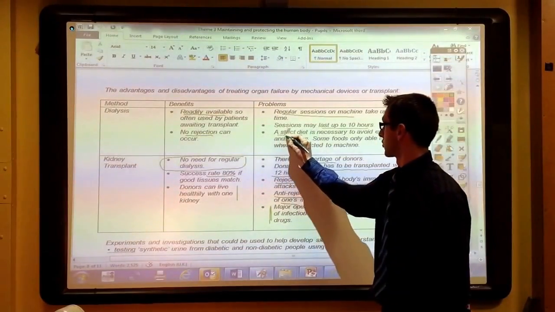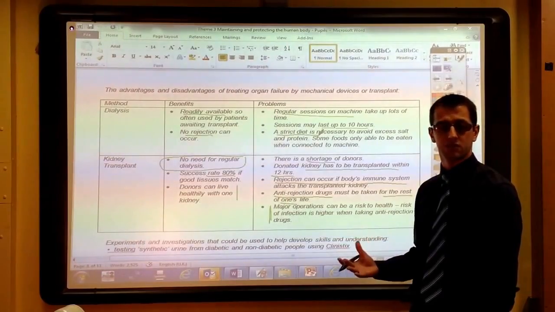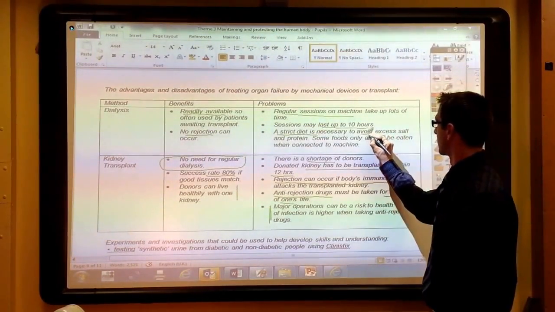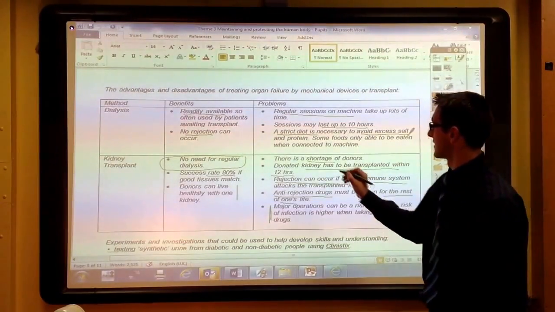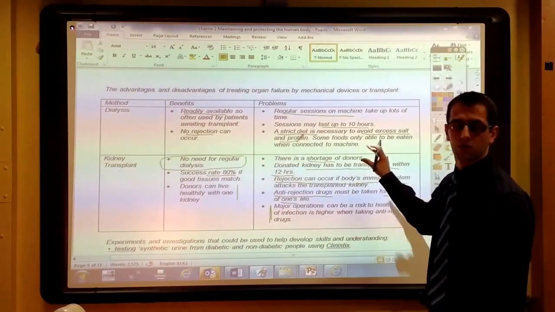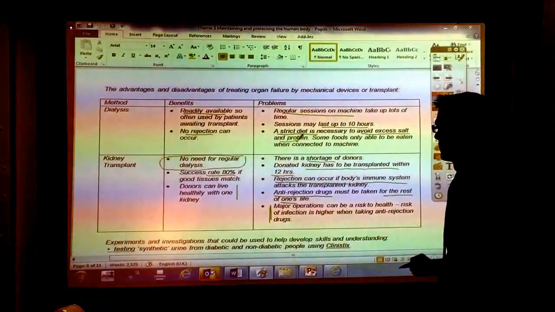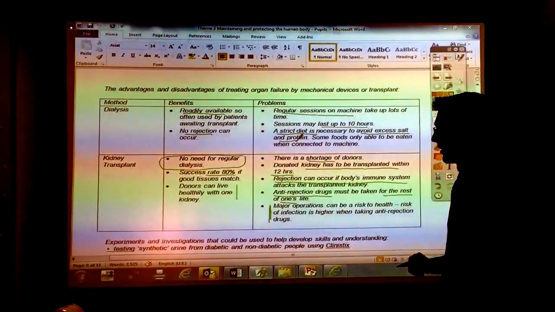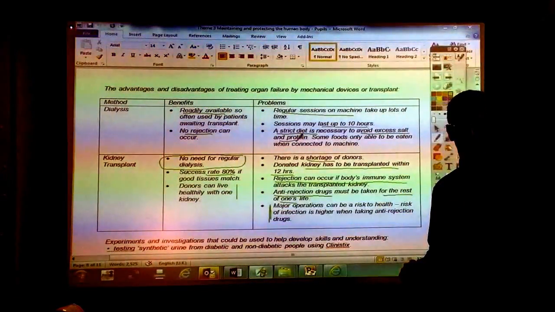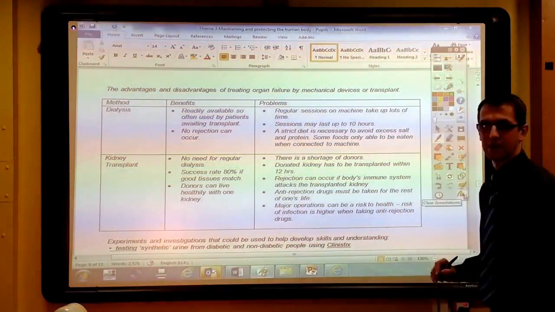They must also make sure they're very, very strict with their diet, because the dialysis machine is not as good and efficient as a real kidney would be, and so therefore they have to make sure they avoid excess salts and proteins, everything that the kidney would be working hard to remove. You don't want to put extra strain on the dialysis machine and run the risk of it not doing its job properly. So lots of benefits and problems to be associated with each technique if somebody had kidney failure.